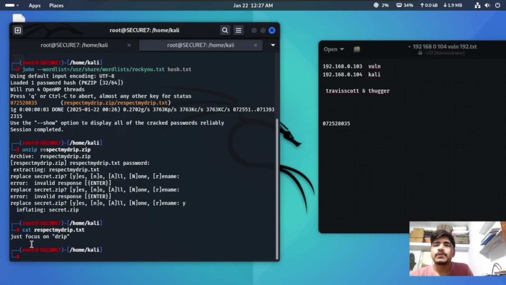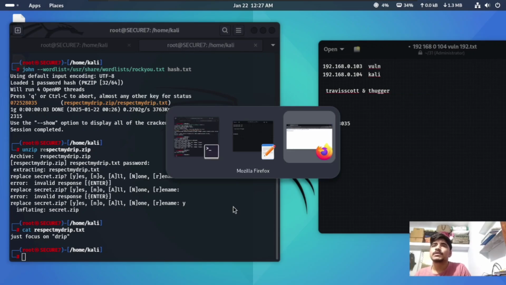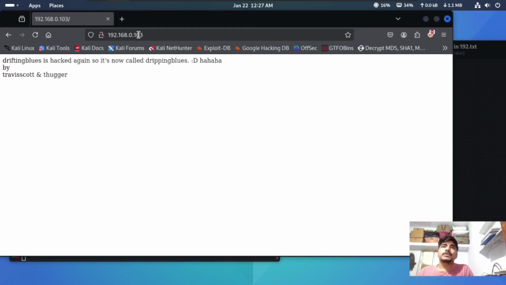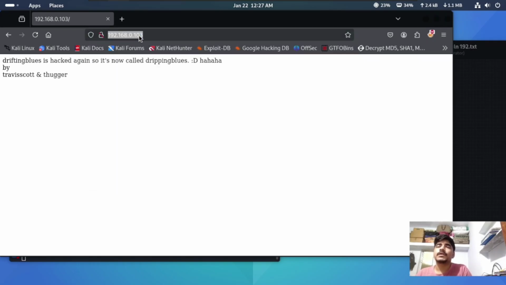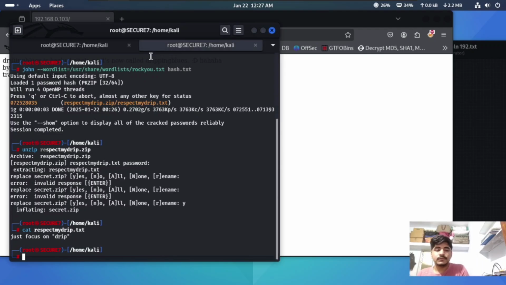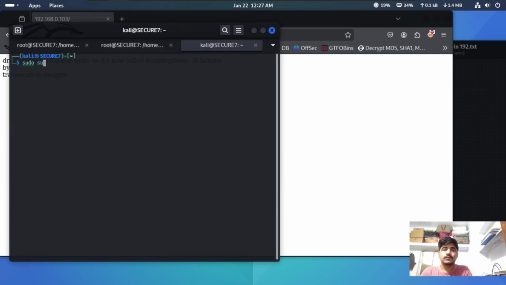Okay, so here we try gobuster on the IP address. There is nothing else here. Passing on this zip file. Copy this and run gobuster on this IP address.